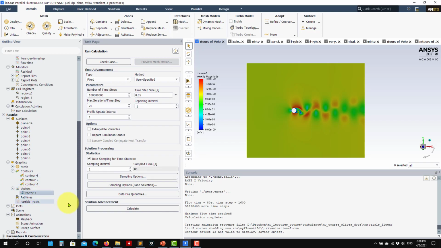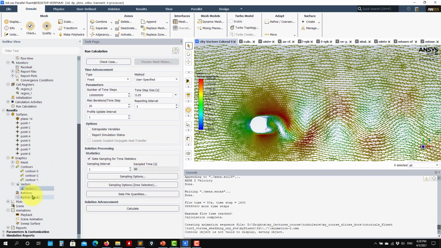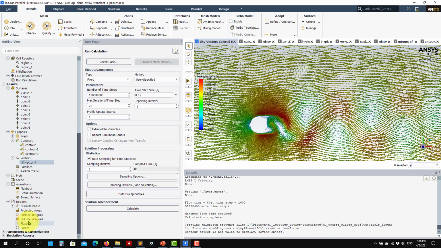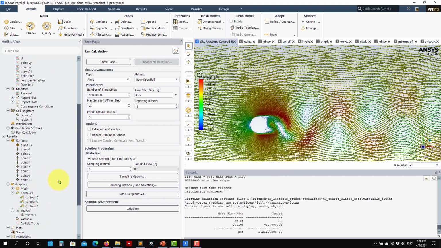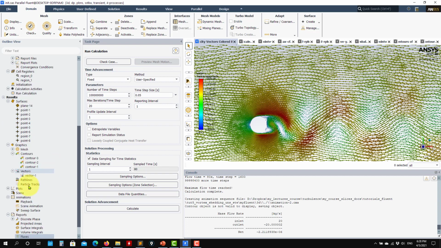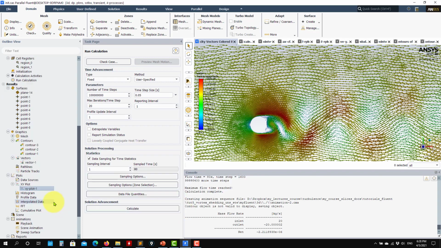Then you can also plot velocity vectors, so you have your nice velocity vectors there. And then here you can compute integral fluxes, say inlet and outlet, and all your integrals should be low values. So all your post-processing you can do in the same way that you have done so far. In plots, you open here and you can do the plot of whatever you want. In this case, to do the plot later, I will show you how to do that, using this utility.